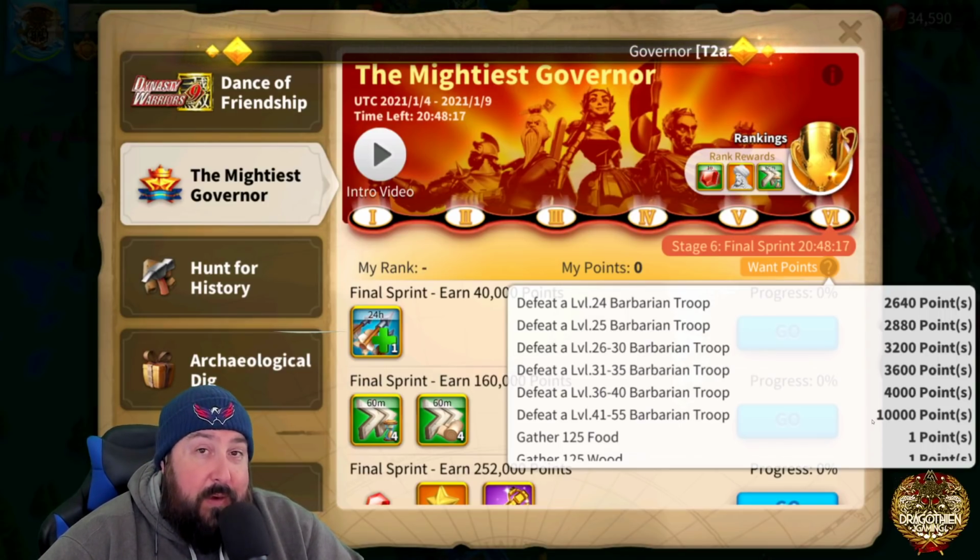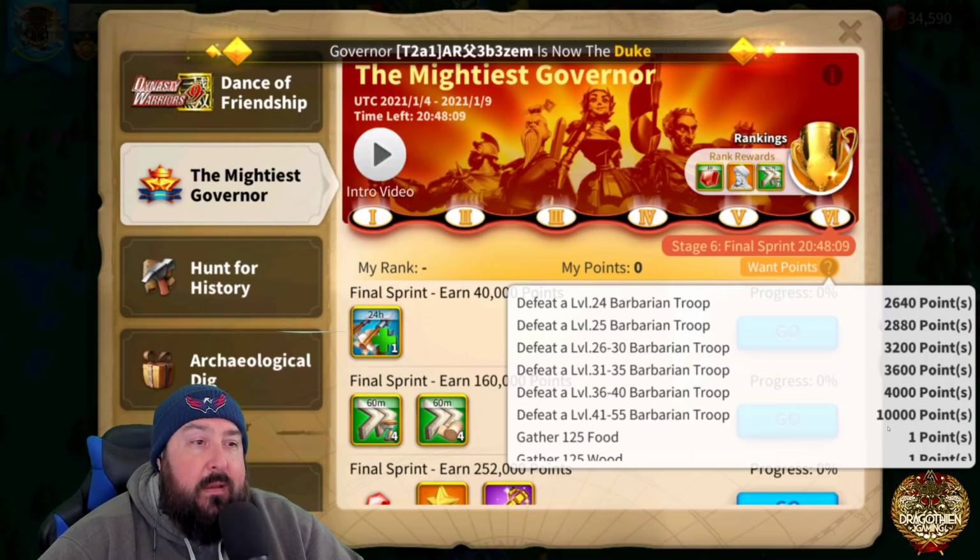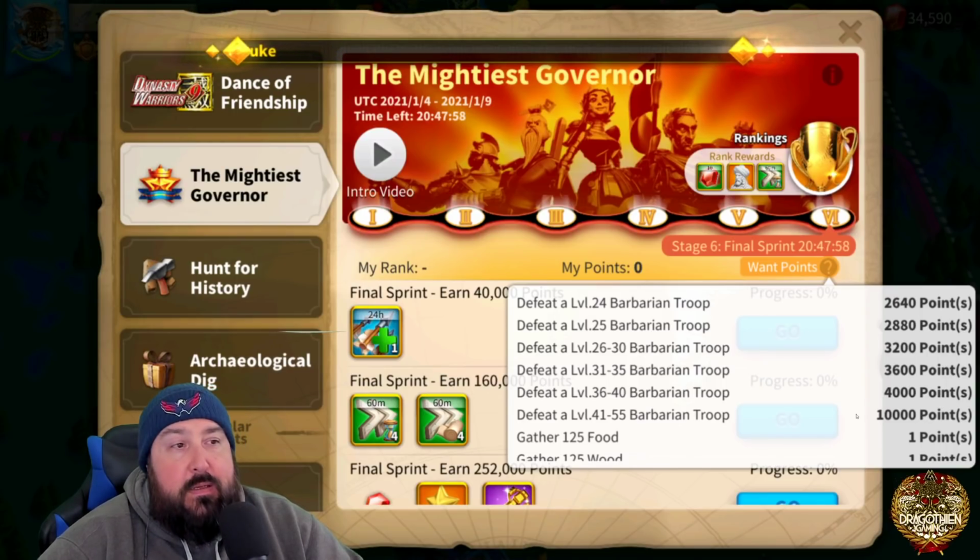It's going to burn a crap ton of AP, but this may actually be pretty valuable. I'd be interested to get some feedback from those in Heroic Anthem right now. Is it worth it to really start pounding in some barbarians at the 41 to 55 level for the 10,000 points per troop?